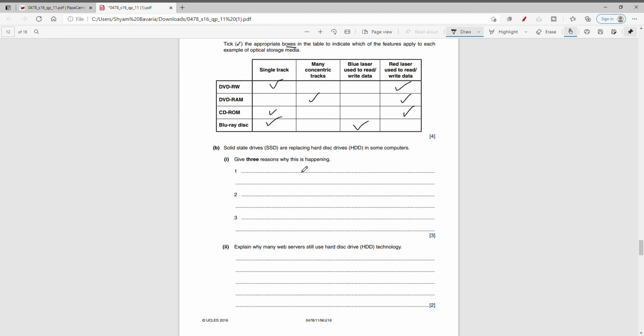Give 3 reasons why. Okay, number 1 is because you can also guess this and get the answers even if you're not revised, because you just have to think of ways something can be better. Like number 1, a good reason is always how fast you can get access to data. So you can say the SSD gets access to data very quickly. Maybe you can also say it's quieter or cooler, like in terms of sound, and then maybe you can say that you need less power consumption, which is more energy efficient compared to the HDD. And I think that's it. And also HDD is much heavier, so the SSD can save space.